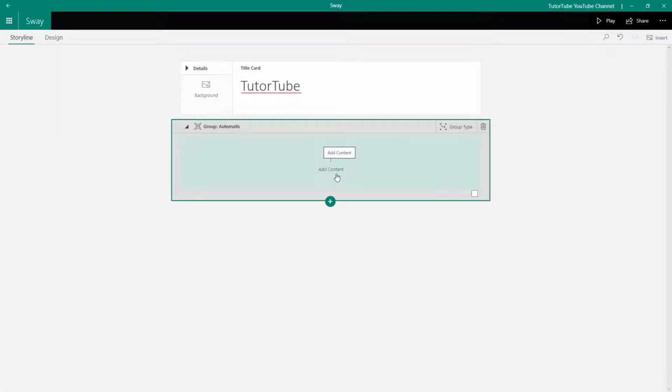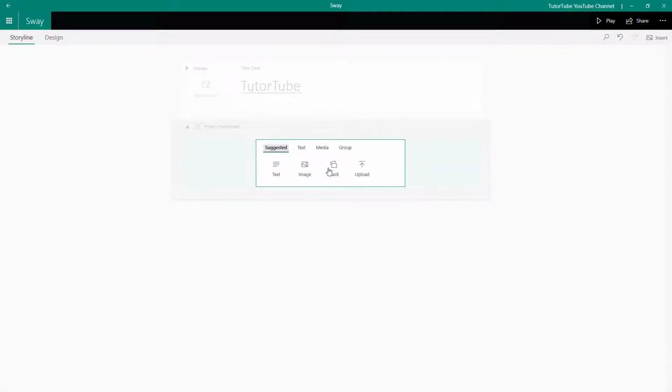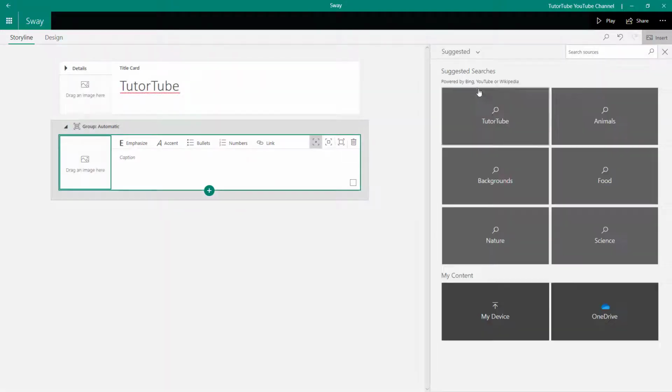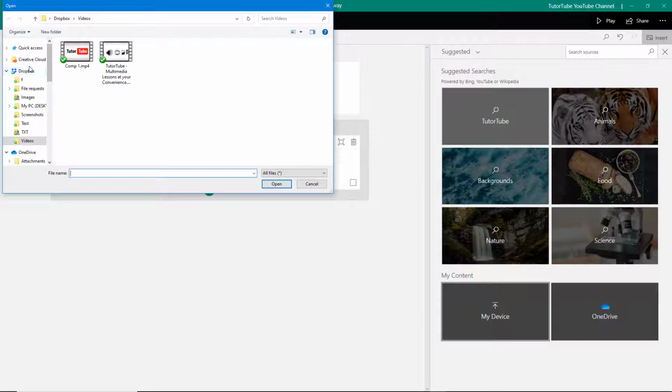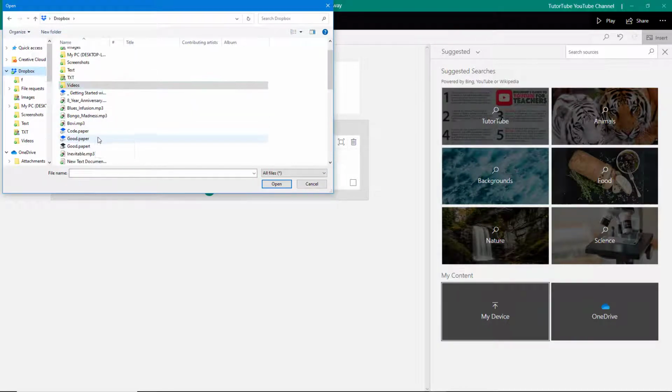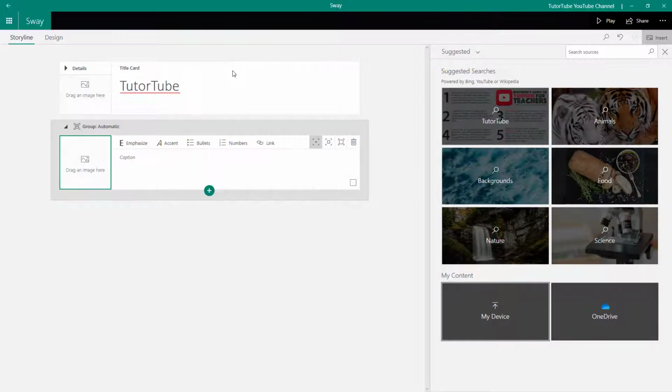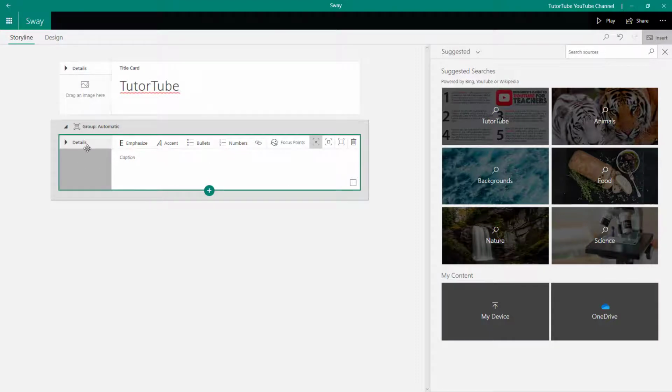If I were to click on add content, you can see that I can add an image, I can add in text, tag, or I can upload different things right here. So these are the options that I can add in. I'm just going to go into media. For example, let us choose an image. I'm just going to go onto my device and then upload an image from my Dropbox right here. Let's say, for example, into images, I'm just going to insert this. So this is one type of media that I have right here.